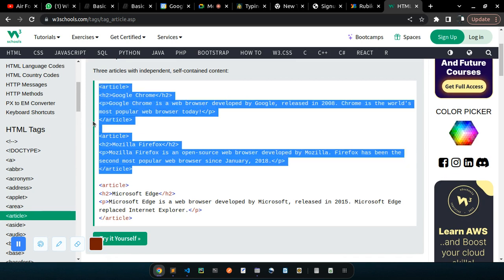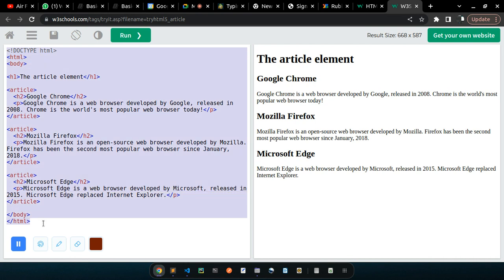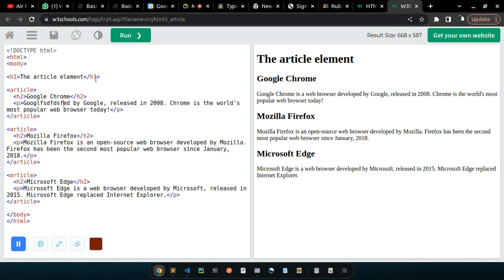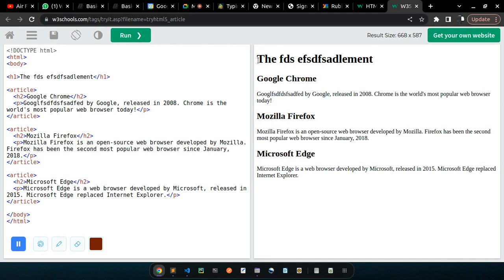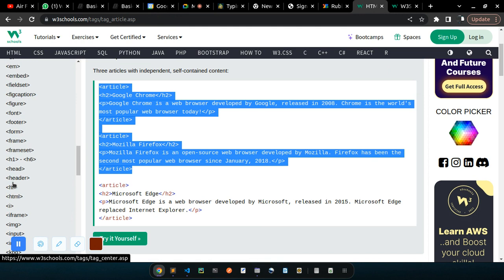Una copy hii unaenda una paste kwa HTML una run kwa browser, or you can just try it yourself, na inakuleta kwa page yenye iko na kila kitu. Doc type una copy hii unaenda unasoma una paste, you could run, you could edit it here right now and still it will work hapa mwisho. Like the article element, change it to something yenye hata ijulikani, it will still work the moment you run. So learn it that way, itakuwa sawa, but ile ya kupitia the paraphrasing it will be hard.